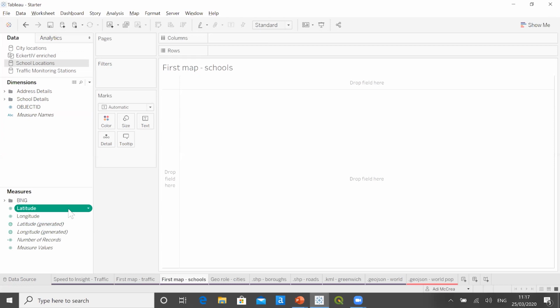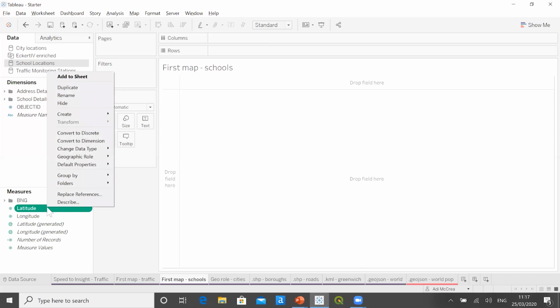Now still, Tableau hasn't understood what we want. So just by renaming those fields, we haven't generated that globe icon. But that's fine, because if Tableau hasn't understood that, we can tell it that this is what we want. So what we're going to do in this case is right click on each of the fields and assign it a geographic role.